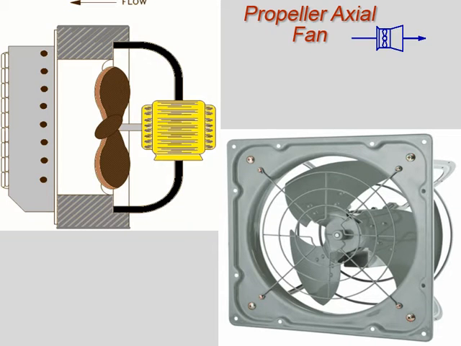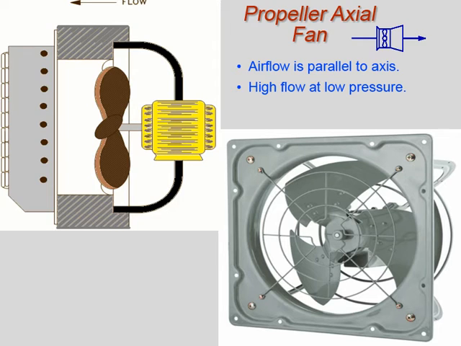There are three general types of axial fans: propeller, tube axial, and vane axial. Axial fans move the air parallel to the axis of the fan shaft. Axial fans provide high airflow at low pressure in ventilation systems. They are used mostly to exhaust air or to circulate air in an area. The axial flow fan uses a multi-blade propeller to move the air in a straight path through the fan.